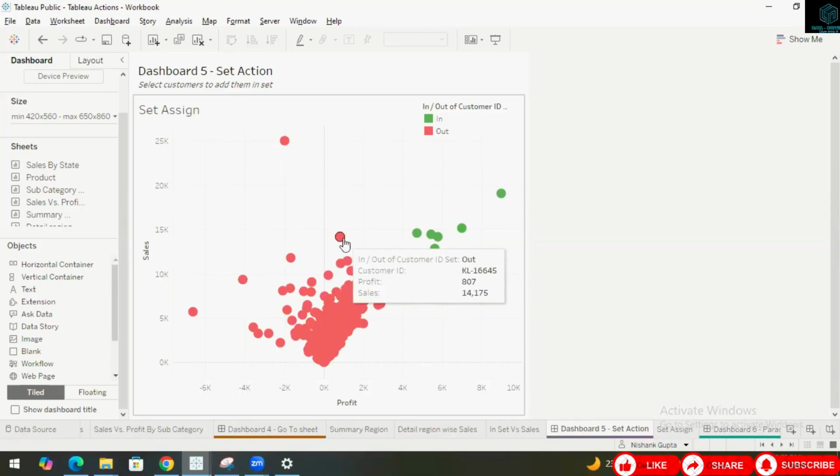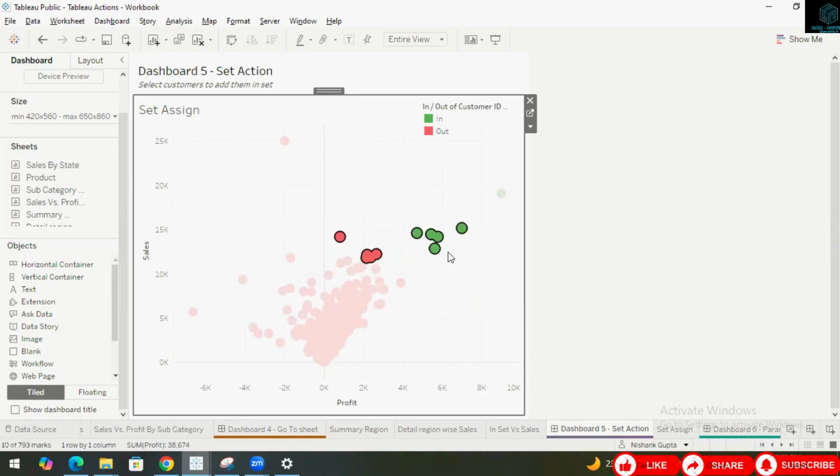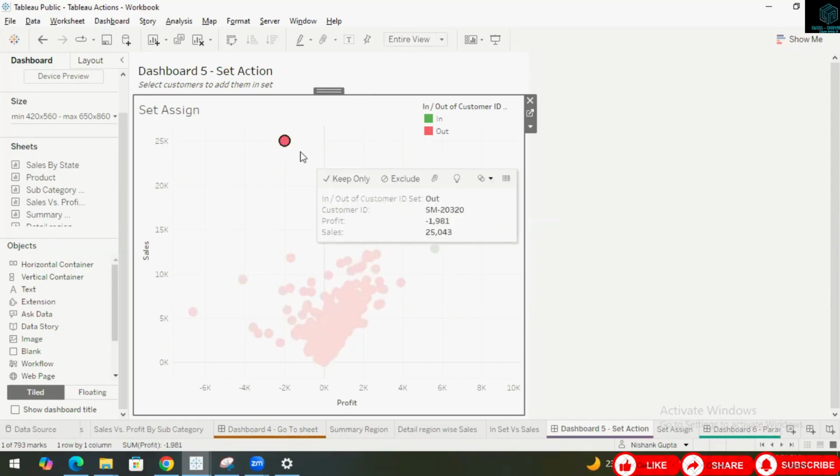You can remember the customer ID, that is KL16645. If I take these values, these are getting selected, but that is fine.